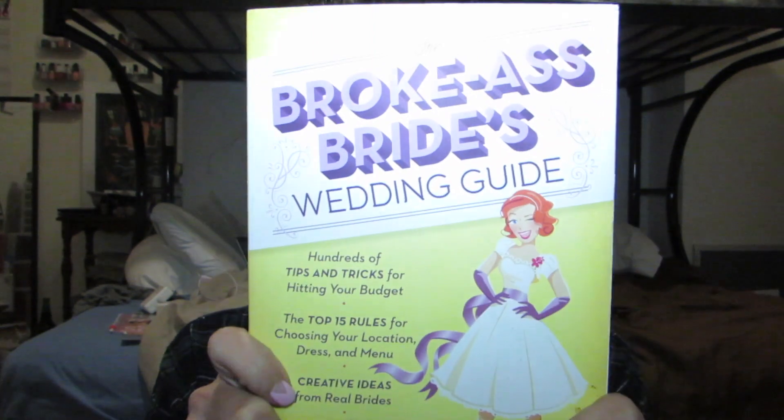The same company makes this really cute folder — it's the same blush color and it's just a folder where you open it and put all sorts of things inside. Then from the library, on the recommendation of my friend Noelle — hi Noelle, if you're watching this — she suggested this book. It's the Broke-Ass Bride's Wedding Guide. So far I've read a few chapters and I really like it. The way she writes, it's like a friend is talking to you. It's not like other books that are very structured; she's just blunt and honest.